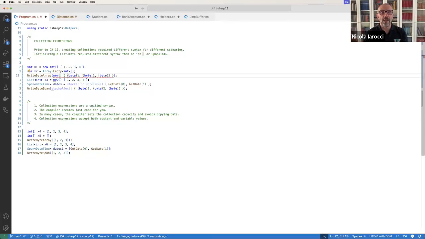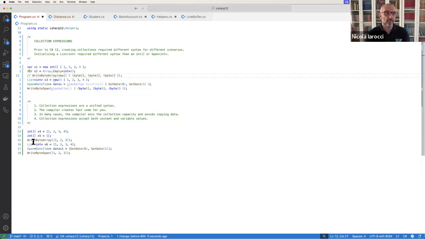Imagine if we have, I don't know, 20 calls to that method, we have to refactor all the call sites. Whereas take a look at this line here. It's okay, we don't have to change anything. This is a huge advantage offered by collection expressions.